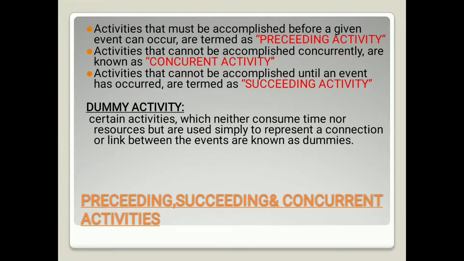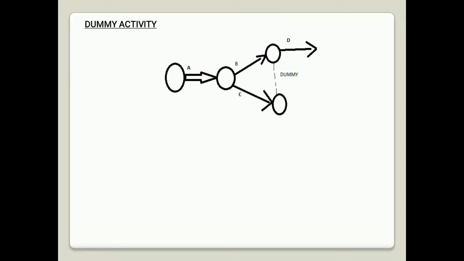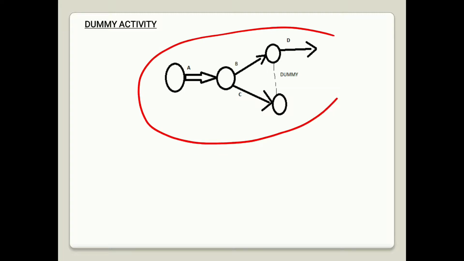Like we can take an example that in traffic signals, the traffic police may be using some dummy posters, or a dummy traffic police will be there, which pretends. In the same way we pretend a link between the events. That is known as dummy activity. Now let's see how the dummy activity will be. This is how the dummy activity is represented.